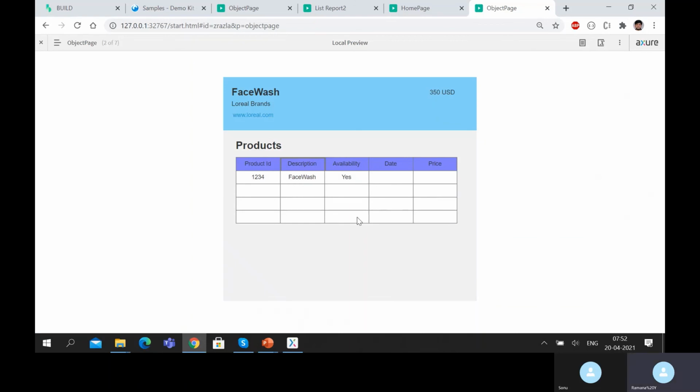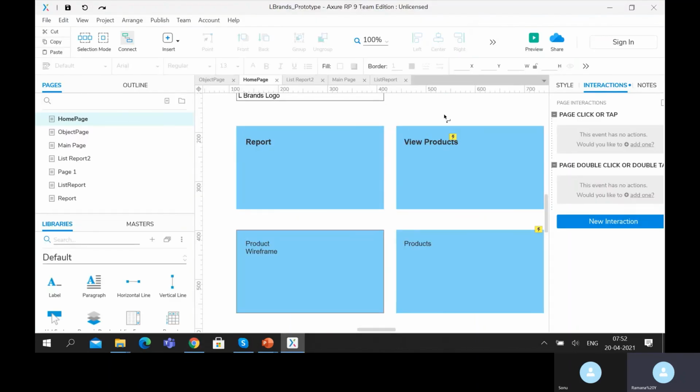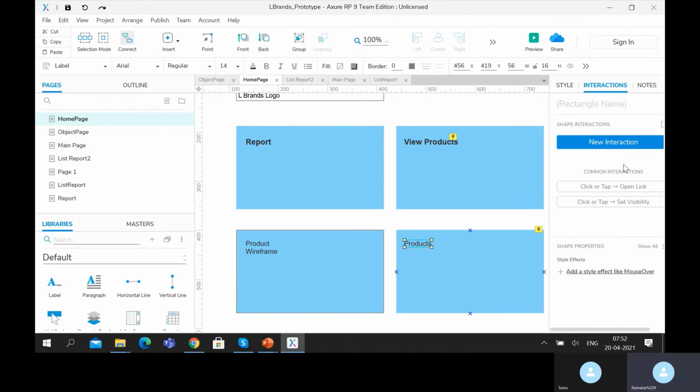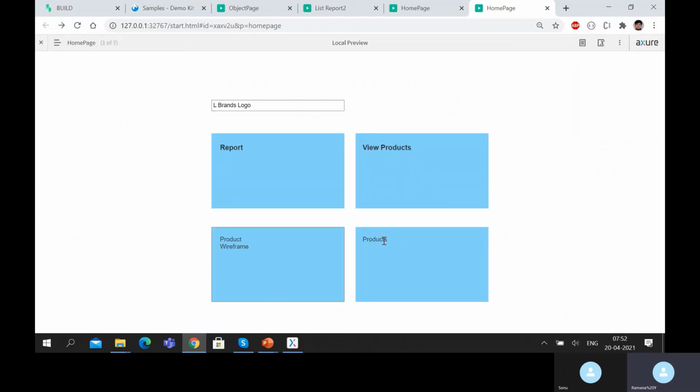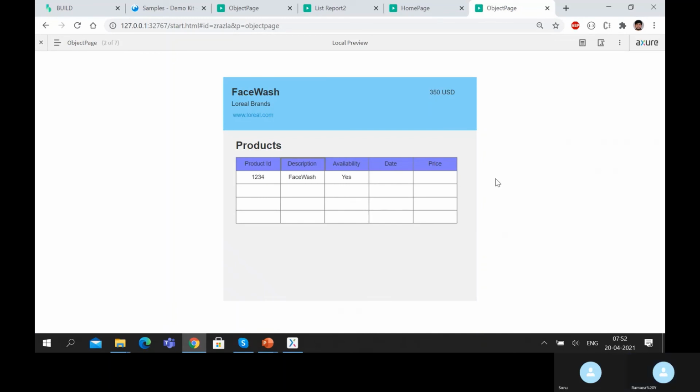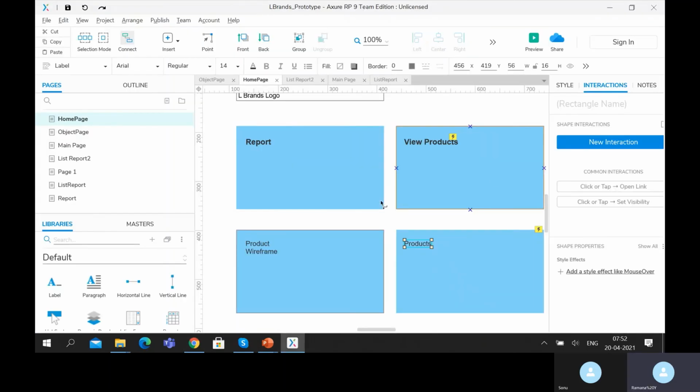So now if we see, I have removed it. Now we are able to get to this particular page, so we can add interactions. What happened was I had clicked on the outside and then added an interaction, so it always took us to the list report. So we can click on which element we want to add an interaction to and then add the interaction. And the moment we click on it, we should be able to show them the working prototype. This way we can construct multiple pages.